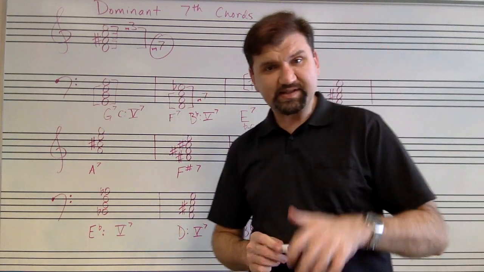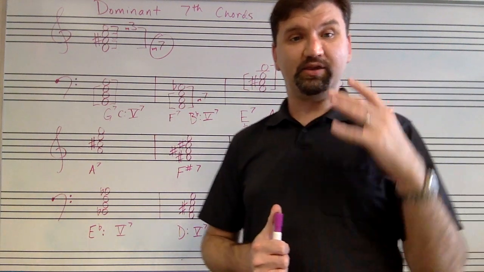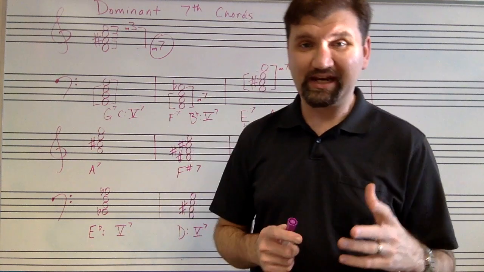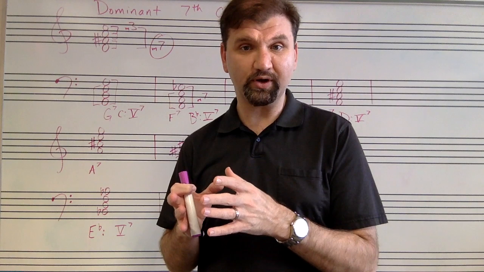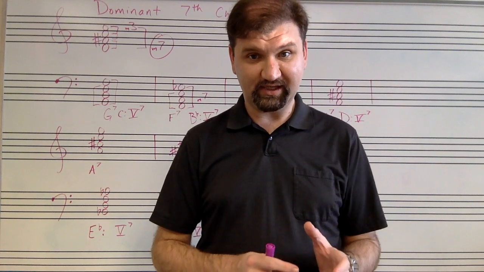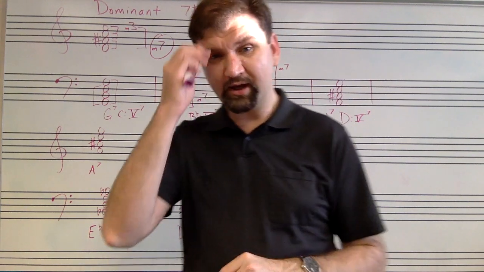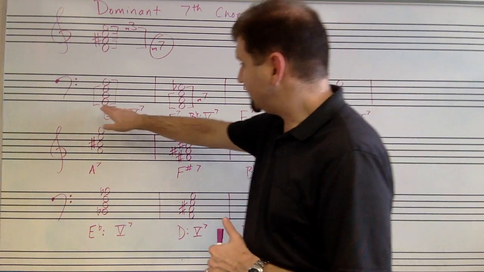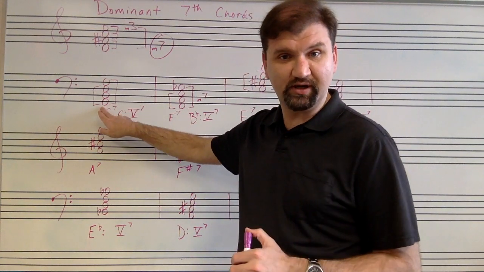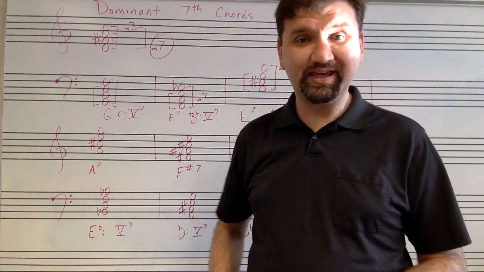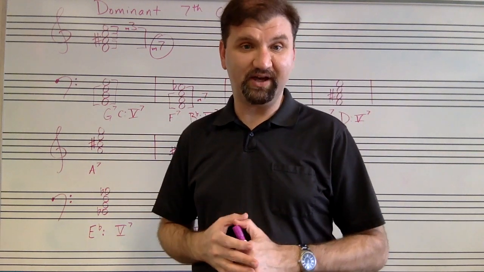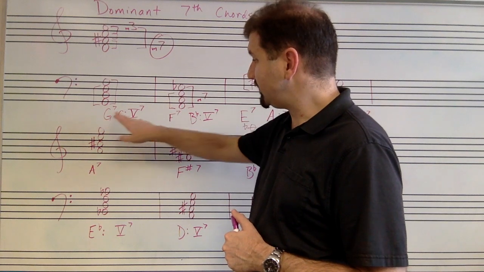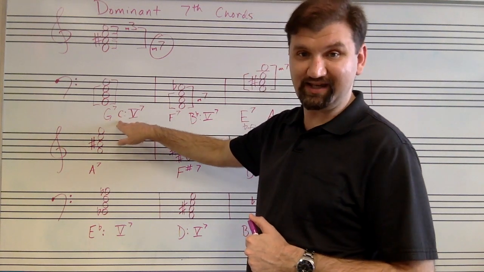So probably the single biggest mistake that people make in the process here is forgetting, am I thinking in terms of the root of this chord or the tonic of the key? Let's break that down really quick. The root of the chord is the note that the chord is built on. The tonic of the key is whatever key that chord is the 5 of. So the root of this chord is a G, but the tonic of the key is a C.